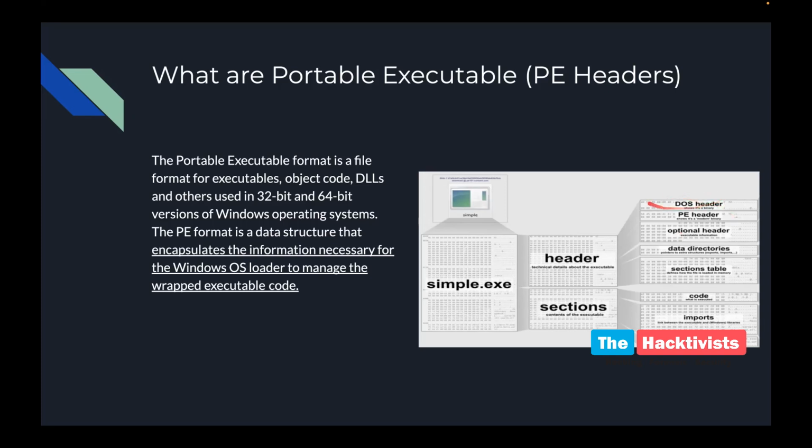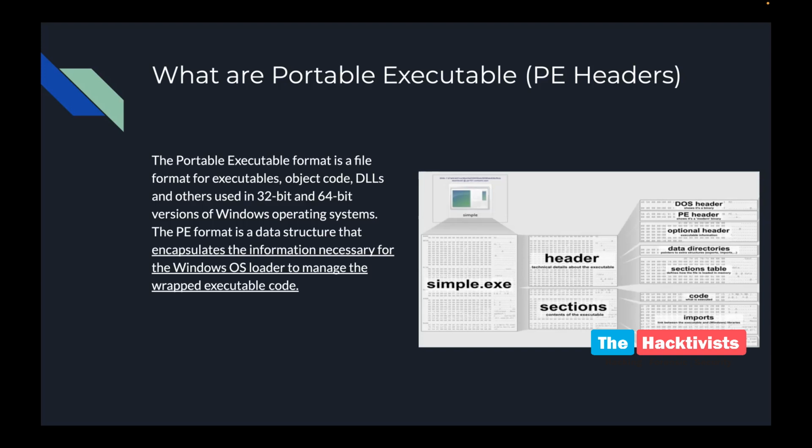The DOS header will not be doing anything here. The DOS header will be telling whether this particular executable file supports this particular operating system or not. Previously, there was the MS-DOS version of Windows, a very old one. So basically, it just tells whether it supports that operating system or not.